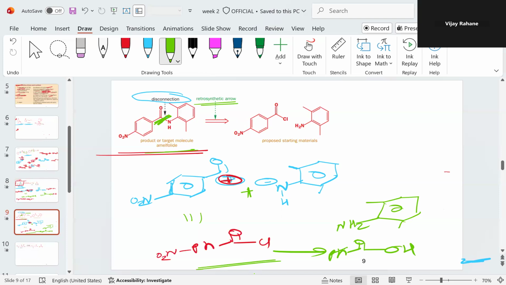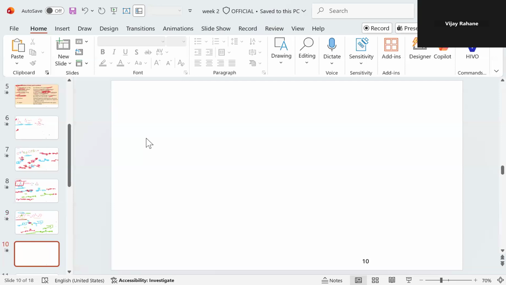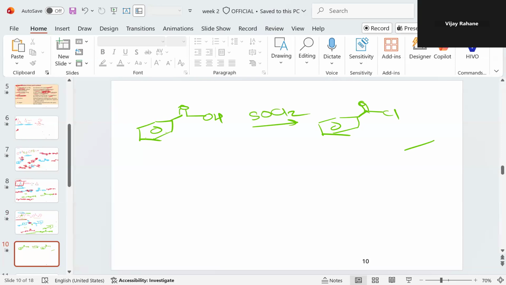And we know one reaction, that an acid can be converted into the acyl chloride by using, what is the reagent used here, sorry. So let's say we have such an acid. I'm showing now the forward synthesis. So we have the acid, and this acid can be converted into this acyl chloride by using SOCl2. If you add the SOCl2, and we need to add, let's say, pyridine, in that case we can get the acyl chloride.